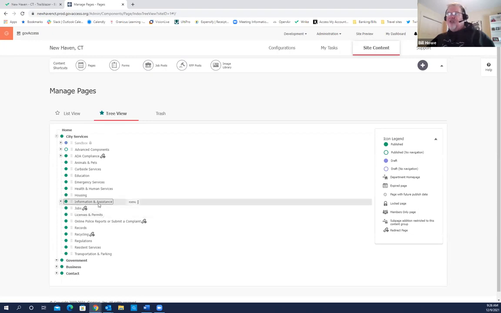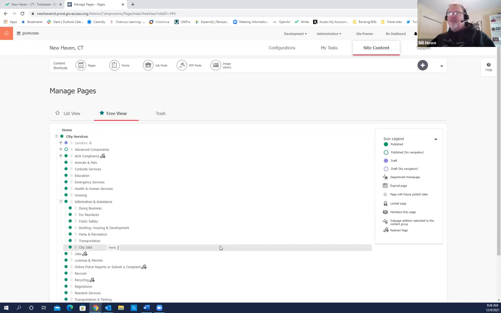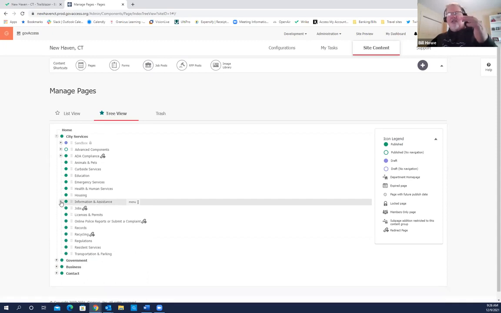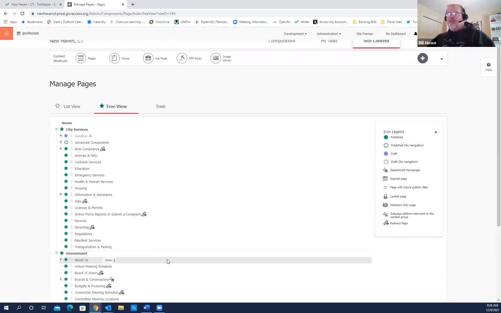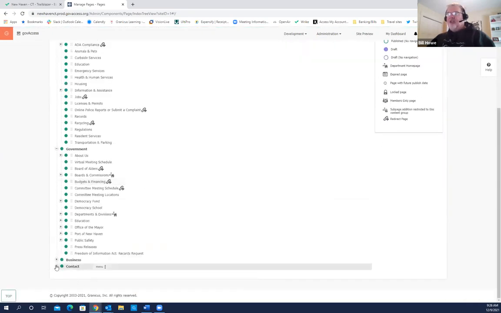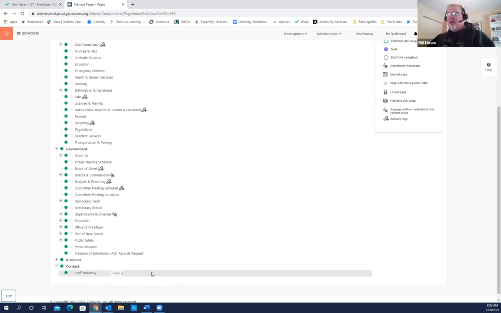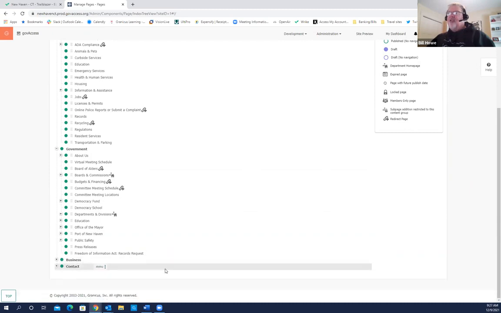You can see I've got information and assistance right here. If I hit that plus sign again, there's a new branch of information, hence the term tree view. Anytime you see a little plus sign or an arrow or triangle that you can open up, and it then indents and drops down information, that's considered a tree view. I mentioned we've got a few icons over here, and we'll talk about some of those.